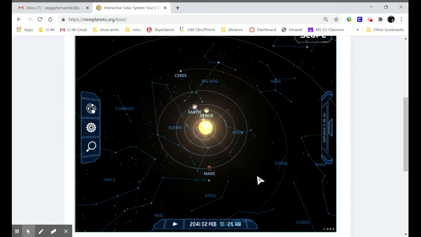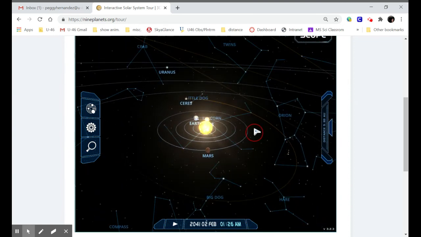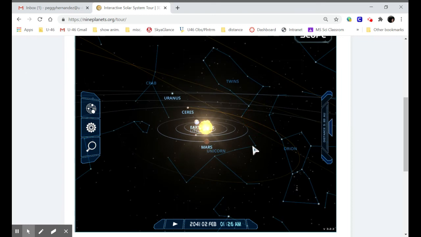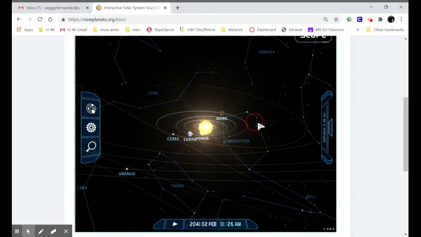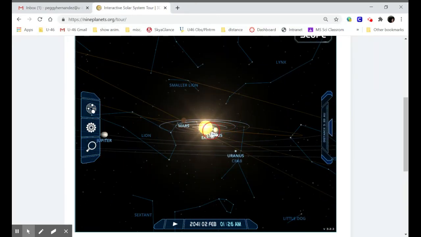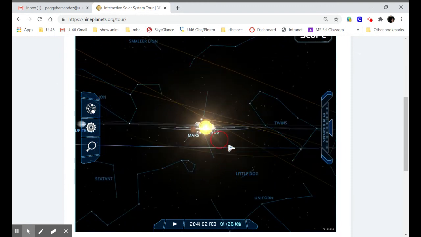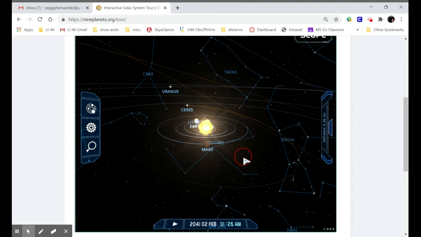Notice that the stars in the background didn't move. We're just focusing in on the solar system a little bit. Those stars are really far away. But notice as I move the solar system to look at it from the side, we're looking at different constellations in the background. If I move it this way, we've got stars over that way. If I move it this way, we've got Leo the lion in the background. If I move it this way, we've got Gemini the twins in the background. And where the Earth is in its orbit around the sun determines what planets we see in the nighttime sky.